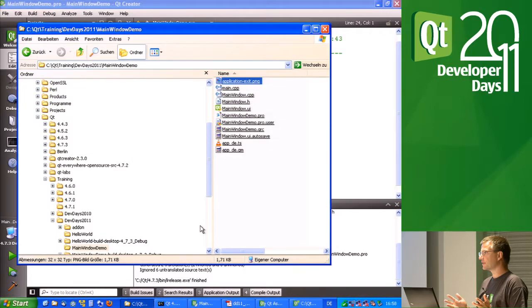Okay, so if we take a look in our directory, we now have an app_de.qm file, which is the binary representation of this XML-based TS file.